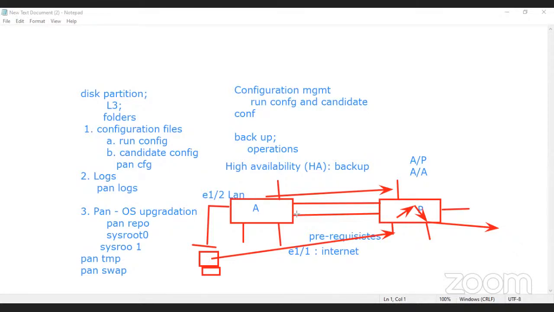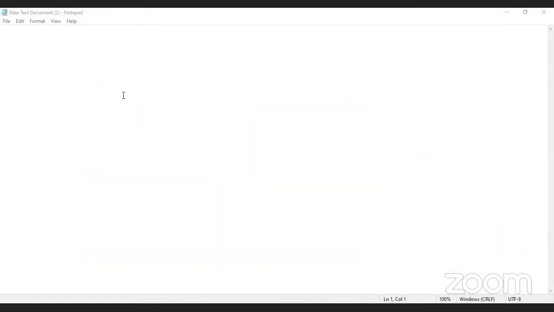Okay. Yeah, thank you. After HA, we will slowly move towards your other topics. For example, NAT is there, basically. It's an interesting topic. We will be covering two types of NAT. One is source NAT. Another one is called DNAT. In what scenario we need source NAT and in what scenario we need DNAT will be based upon your situation.